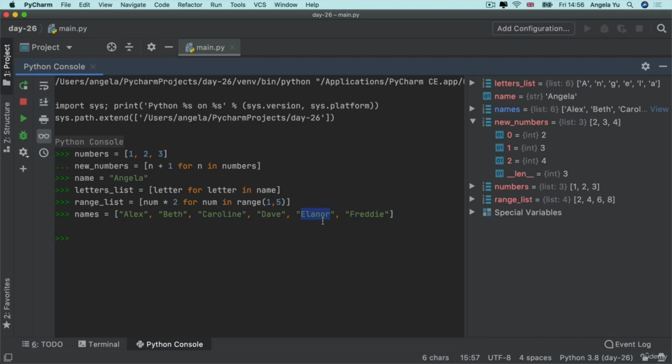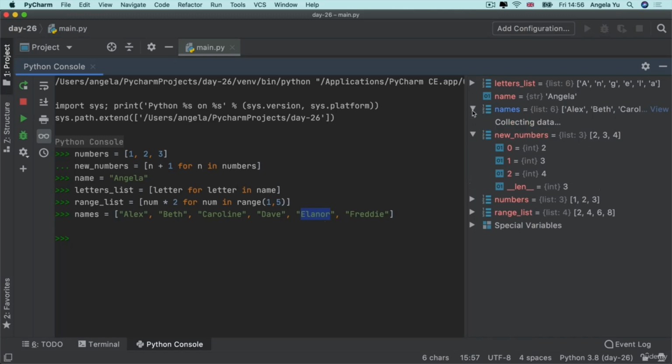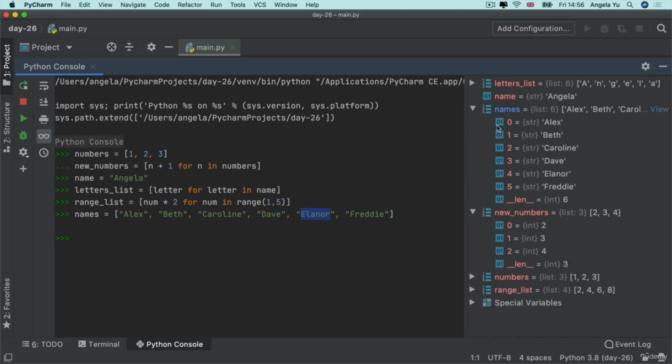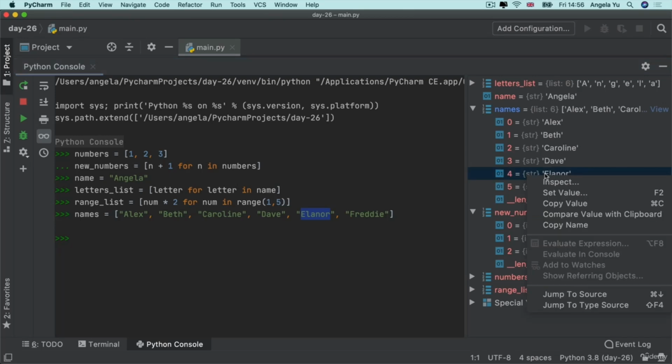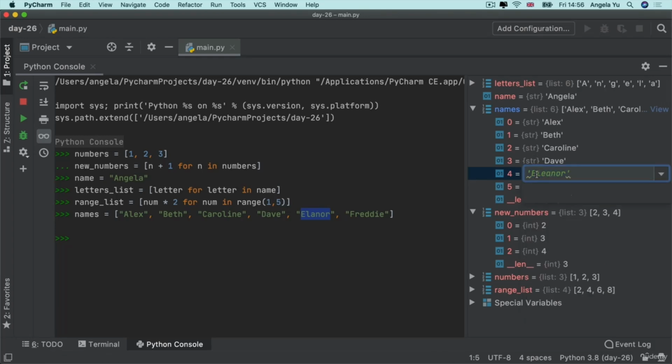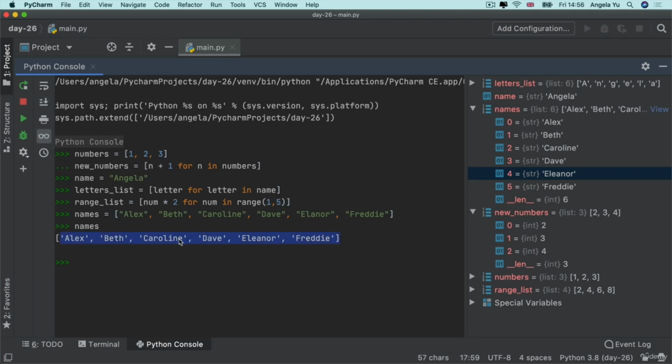It's not Eleanor, it's spelled a little bit differently. So on the right-hand pane here, I can right-click on that piece of data I want to change, click Set Value, and then change the data here. Now that I've got that spelled correctly, if I type names and hit enter, you can see it's been corrected, and this is my new list of names.